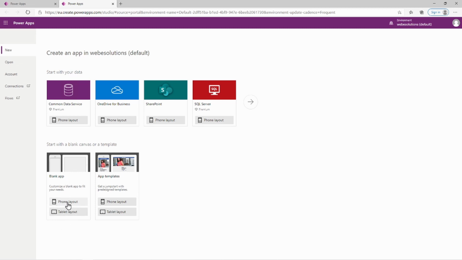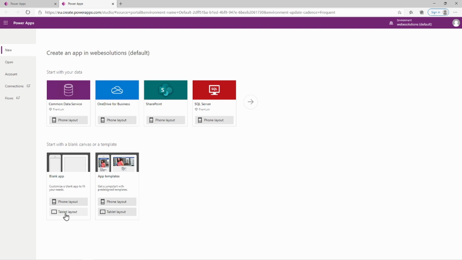You can see you have the phone layout that you can select, and you also have the tablet layout, as this application will mainly be used on laptops and PCs. It will be best to use this layout. If you intend to create an application that's going to only be used on mobile devices, then select the phone layout. But test both of them and see which one works best for you.